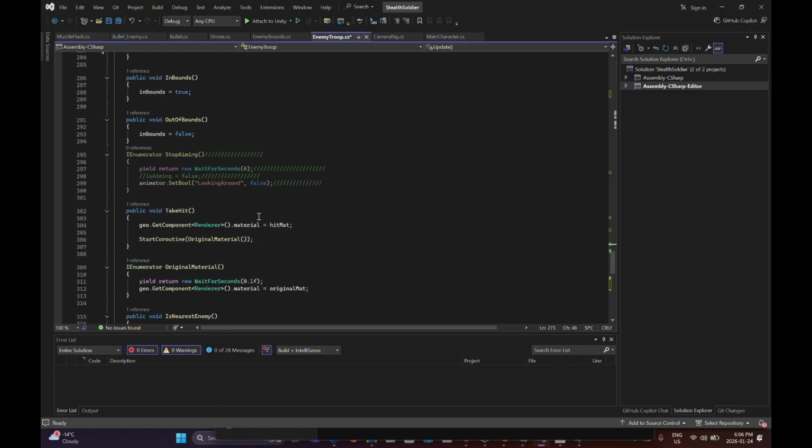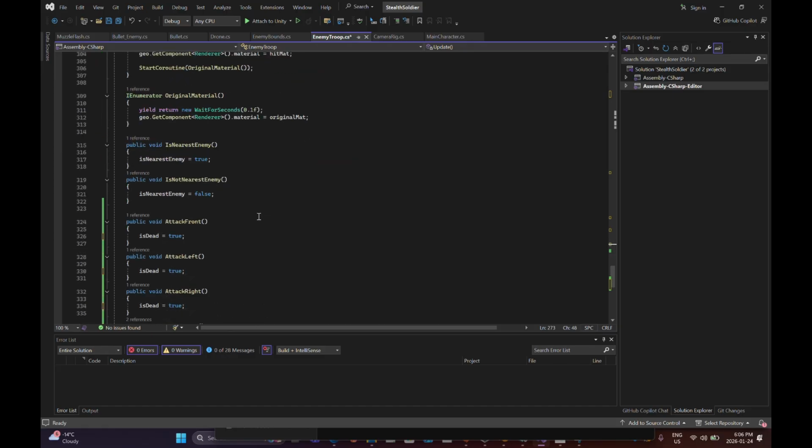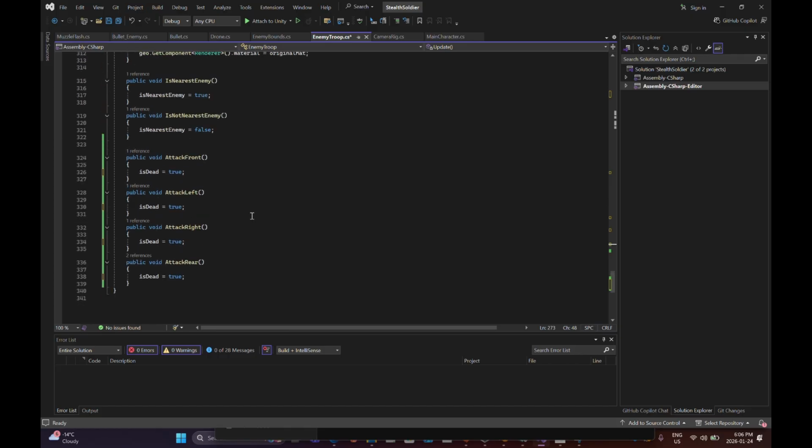False. Okay, I think that's pretty much everything for the isDead variable.